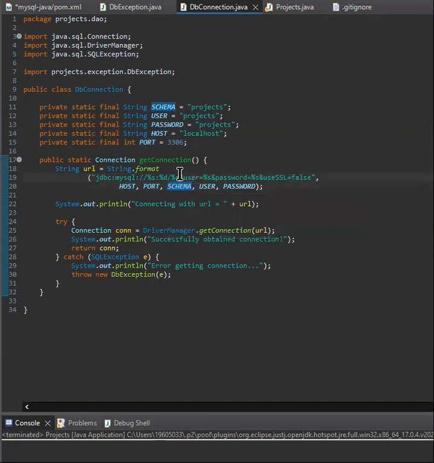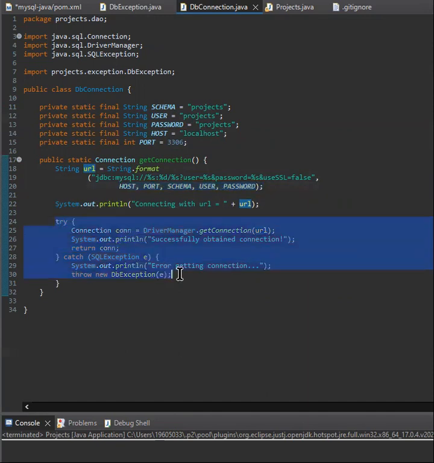Then user equals a string, and password equals a string. And we're not using SSL. Pretty simple. It seems pretty complicated, but it's really, really simple. Now we're printing out, connecting with the URL, and we're going to this URL right here with all of this information in there, right?